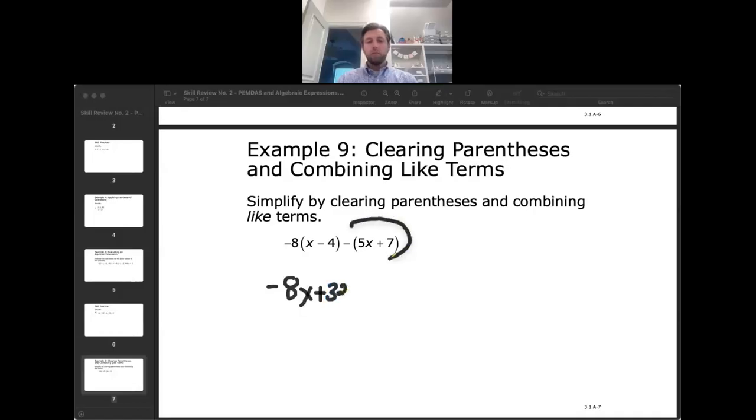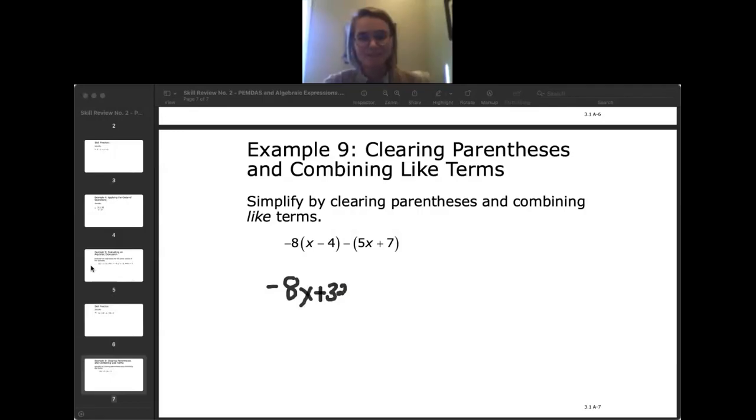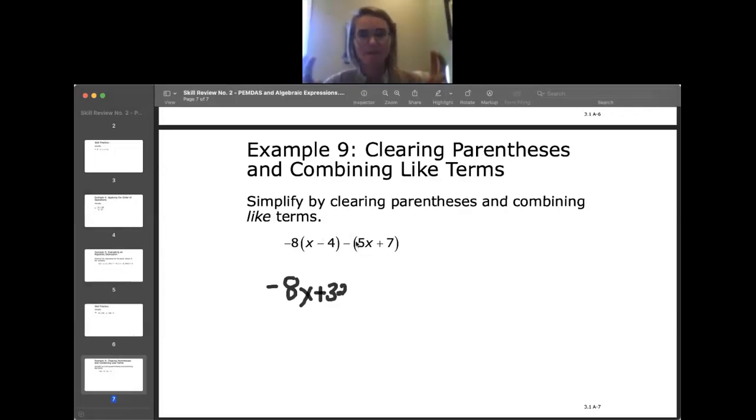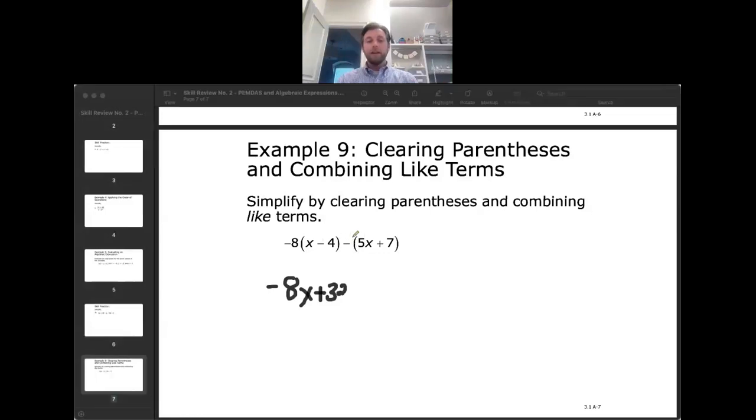How do I get rid of these parentheses over here? Can I just drop it? Distribute the negative to the 5x and the 7. So am I just taking the negative, or what is it really that I'm doing? It's technically a -1 sitting in front of there. That's the big test, if you will. So just like before, take that -1 and multiply it to each term on the inside.